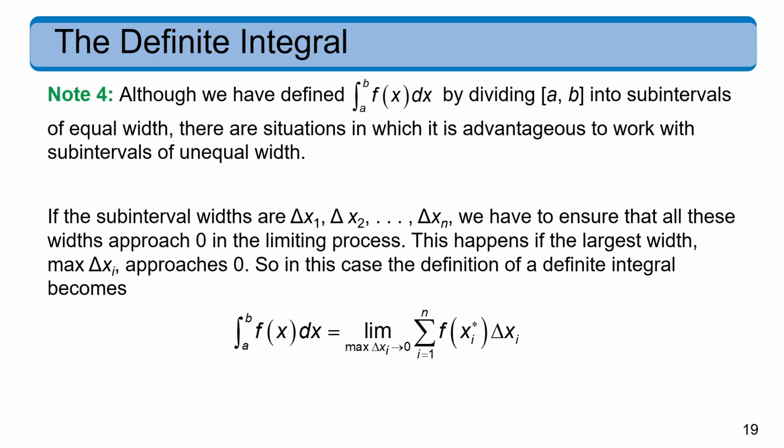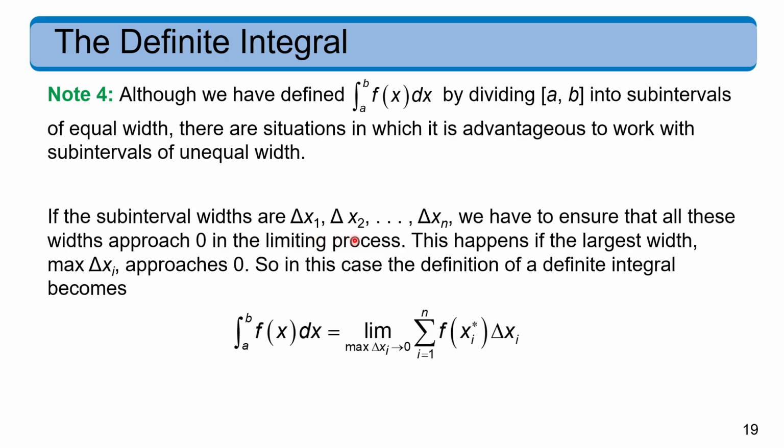As we developed our strategy for finding the area below a curve, we always defined, when we created our subintervals, we always created them with equal width, and we continued using that in our calculations for this definite integral. I just wanted to mention that keeping them equal width is not a requirement. You could use subintervals of unequal width, and there are some situations where that might be useful. So in that case, the delta x could be different for each subinterval. So we notate them delta x1, delta x2, etc.